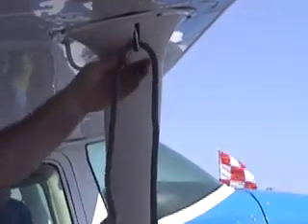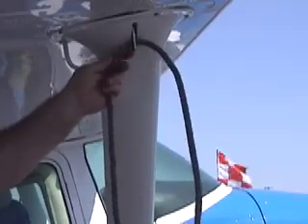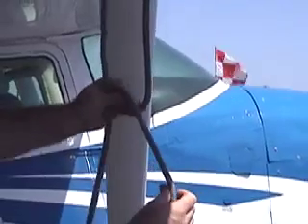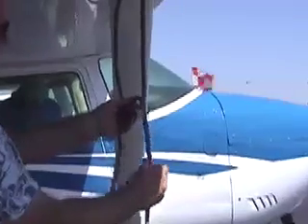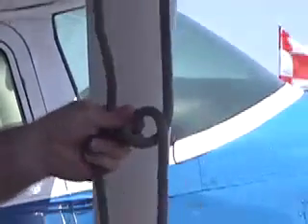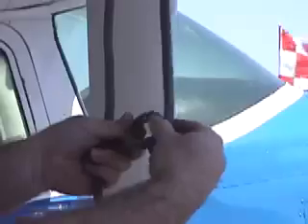I'm passing the rope through the tie-down loop from right to left, and then with the tight end of the rope over to the free end and the tight end. I'm creating a small loop by rotating the loop leftward so that the part connected to the ground is passing in front of the part that goes up towards the tie-down.